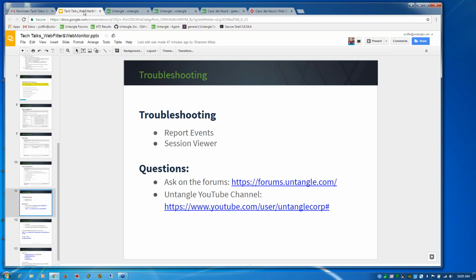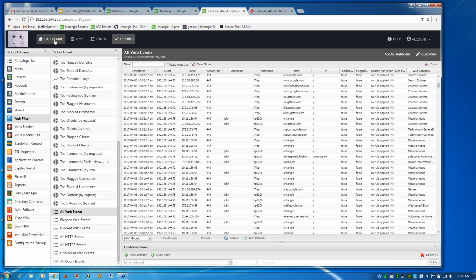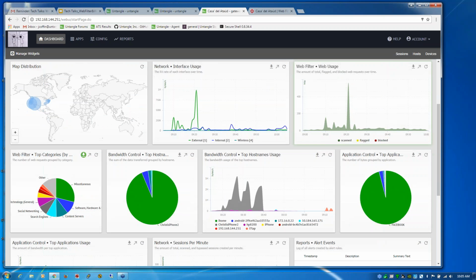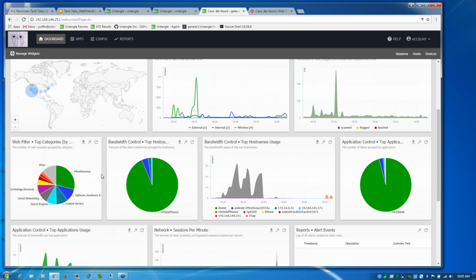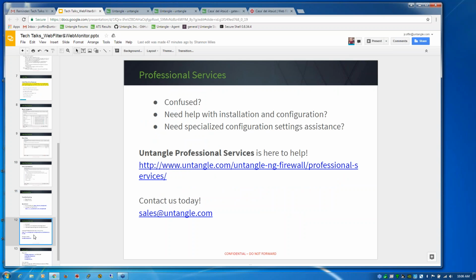Again, reports is really useful for diagnosing any kind of problems and then looking at if there's any increased amount of web traffic and so forth. Some of the other things too, you can actually see that in one of the widgets. This is hourly based, and you can see what content is going to. And that's about it, if there's not any other questions I could cover.